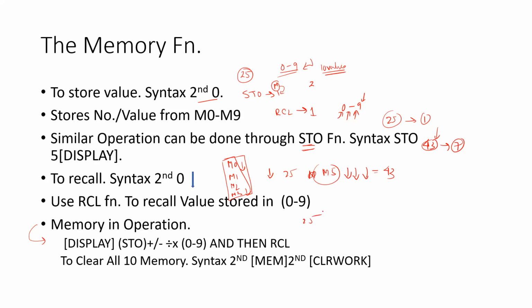All right, and now let's say I write 44. Okay, so let's say 44 is on my screen. I want to divide this 44 by 25. So how do I do it? One way of doing it is that I simply say 44 divided by recall 2. Then it is going to give me a value, right?